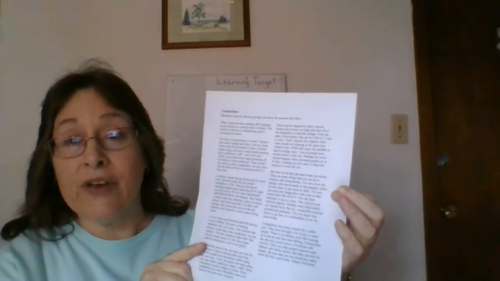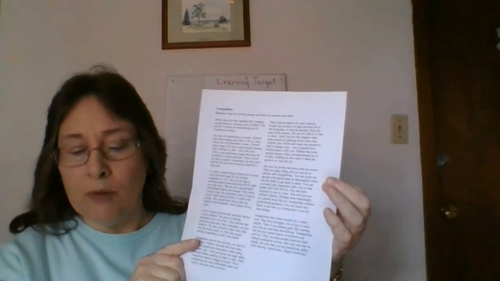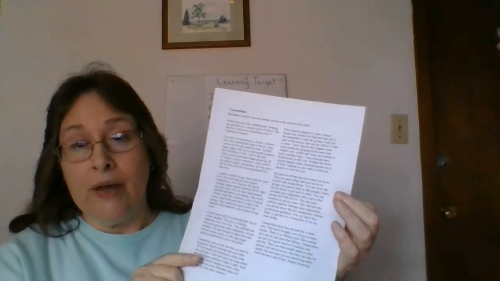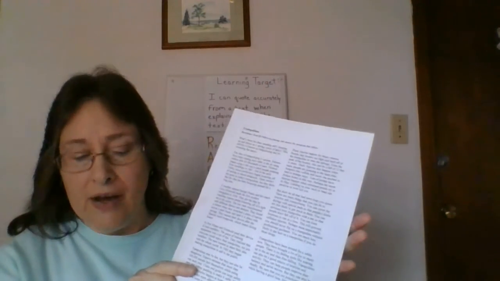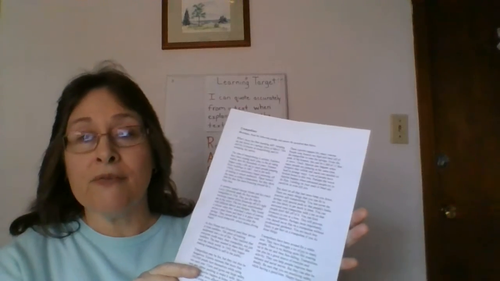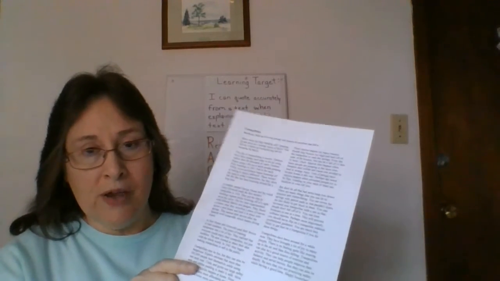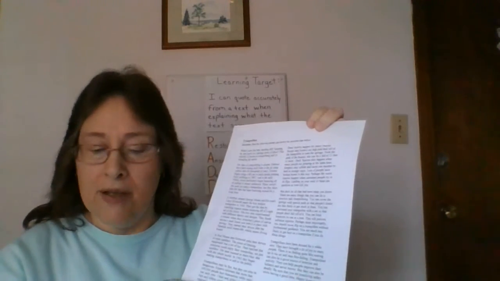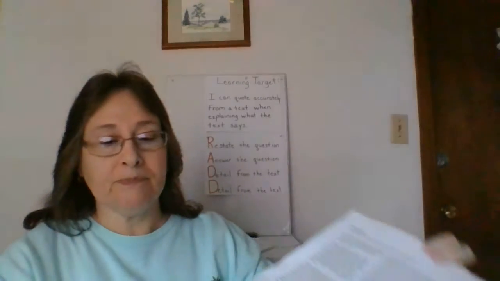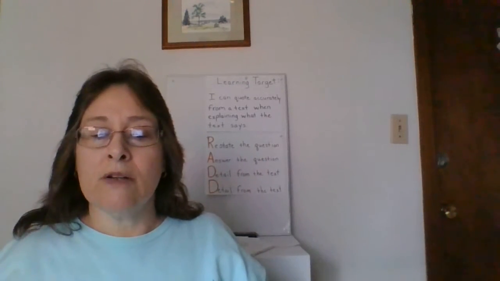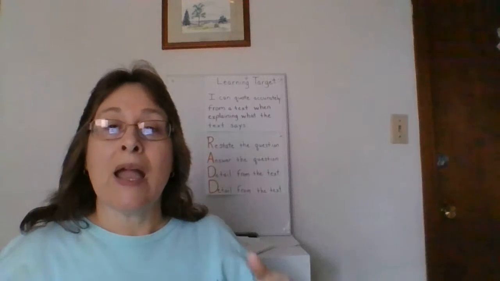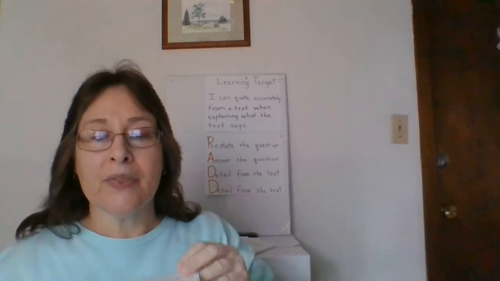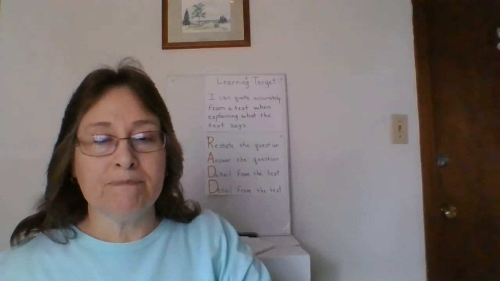When we put all of those facts together, we came up with what the author wanted us to know. And the author wanted us to know that trampolines are fun, but they also have many dangers. So that was the author's purpose of this text, that trampolines are fun, but they also have many dangers. So now let's get started with our TBQ. I will model answering the first question with you, so I hope you follow along.